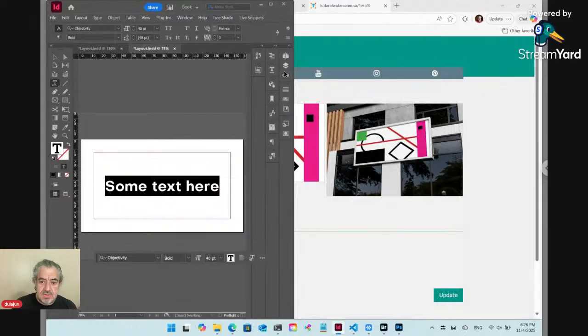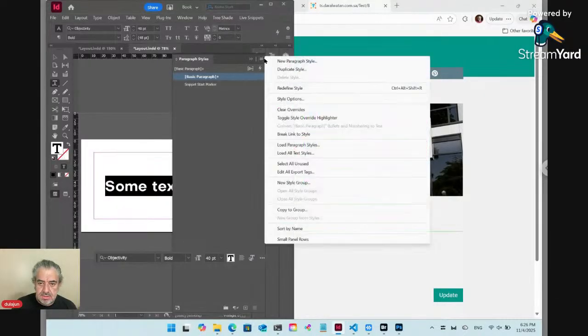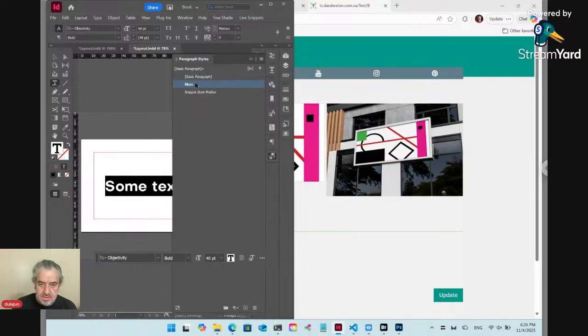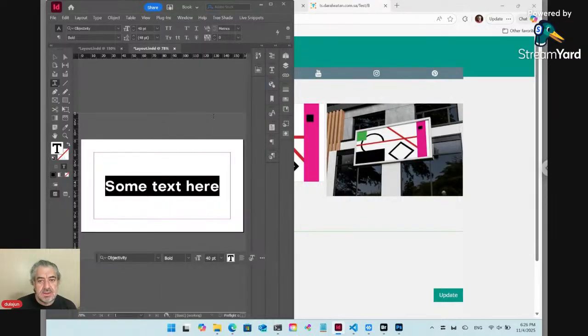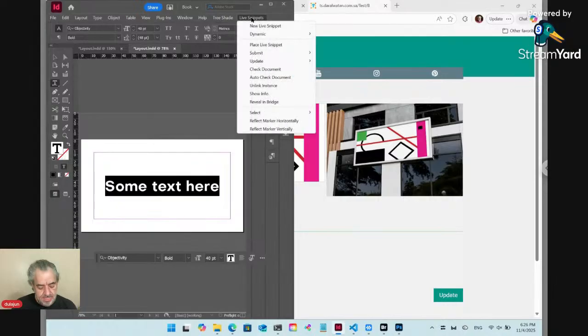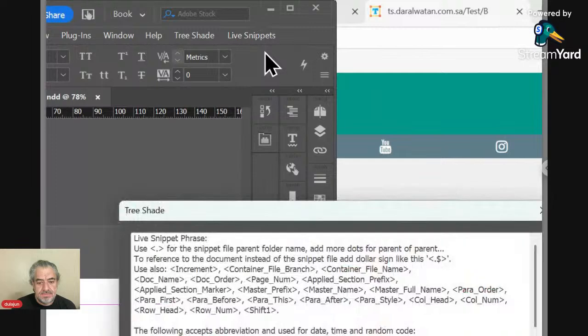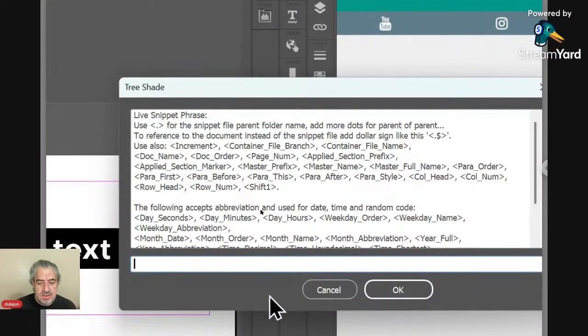Let's create a paragraph style. It's important. New paragraph style. Apply the style, and now while the text is selected, from live snippet, select a new live snippet and write the relative path without a slash, just write the folder name beside the document.